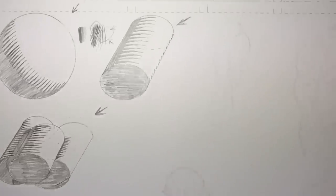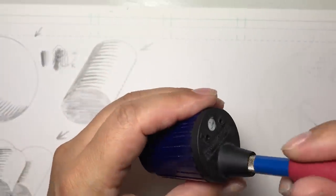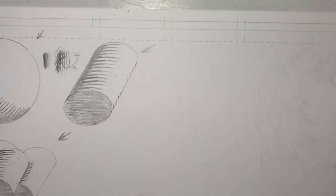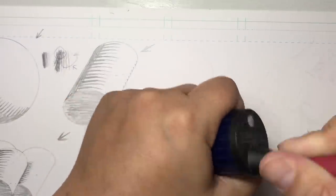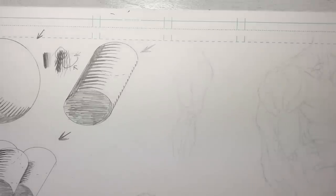Okay, so earlier I spoke of a leg, and I'm going to take my pencil and sharpen it, and I apologize for hitting the camera there, but keeping the camera low on the table, I want you to be able to see what is placed down on this paper. So I am working on this little, like I'm churning butter right here. I don't know if you guys know what that is. All right. Not that we churn a lot of butter here in Texas, but that's what it reminds me of.